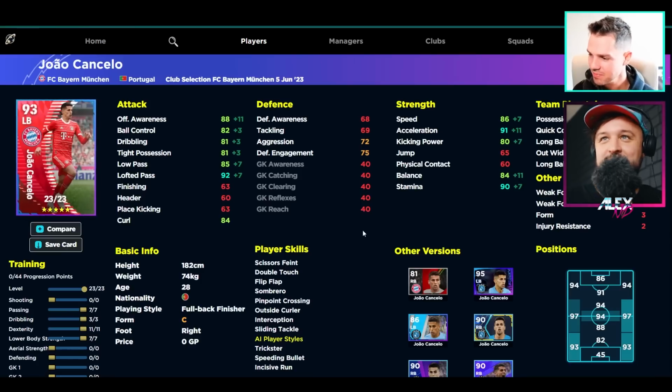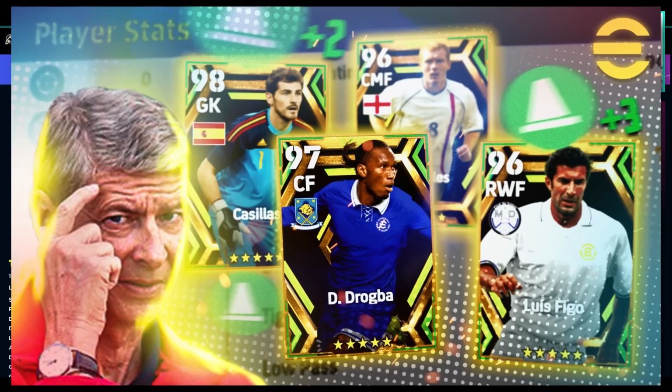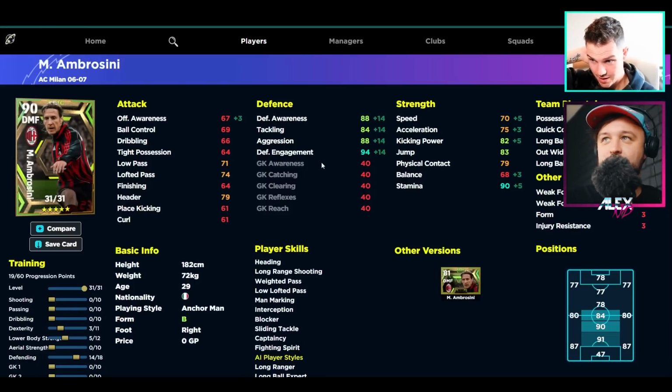Let's talk about defensive midfielders. And you were pointing out that Ambrosini is available in free try. Very soon there'll be a second free try for people who are completing the football festival challenge. Epic card from AC Milan. It's apparently the most overpowered anchorman in the game, and there are a few good anchormen.